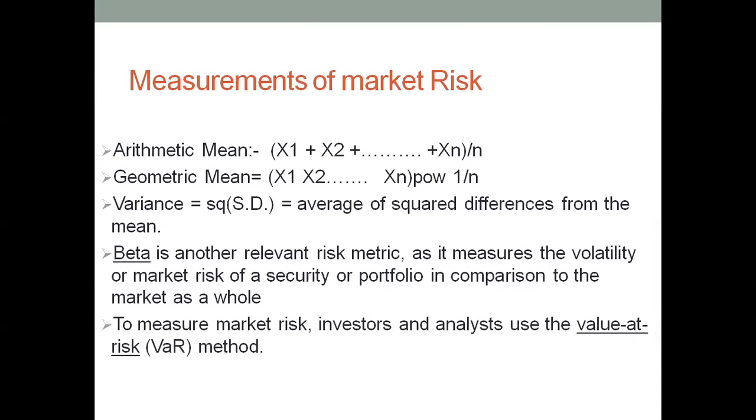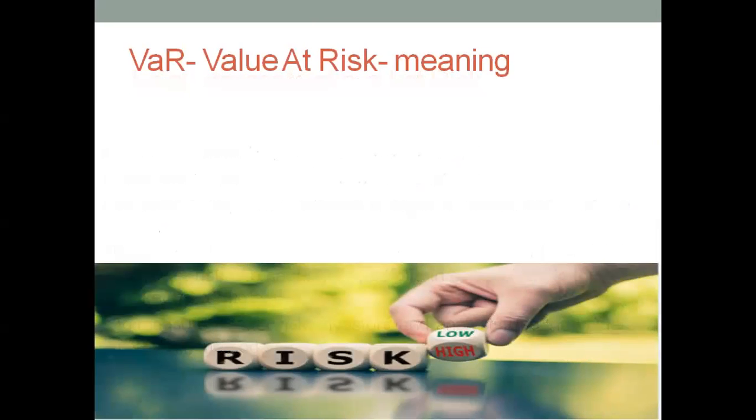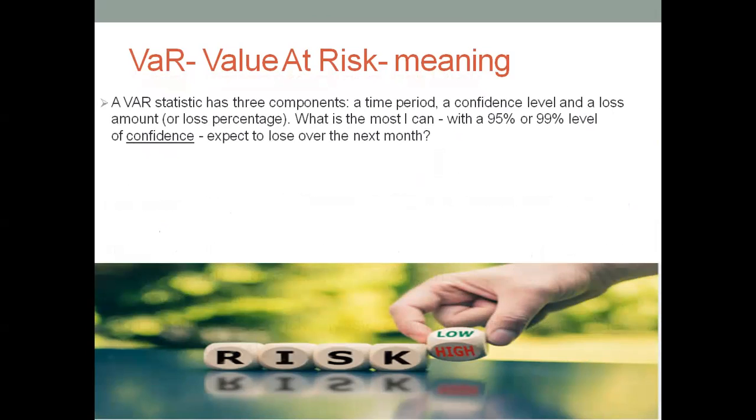Another very important measurement that we already talked about is value at risk, a very important measurement of market risk. Now we are going to discuss the meaning of value at risk, because this is a new measurement that we are learning. The beta we have already covered in the CAPM model, the capital asset pricing model, and most of us know about beta and how to find it. In the consecutive video lectures, the link I will give in the comment box, we are going to discuss in detail about CAPM modeling, where we will see how beta is calculated and what the significance of beta is.